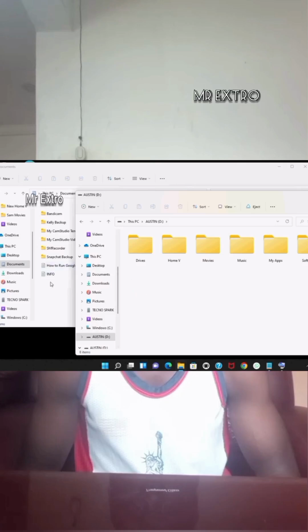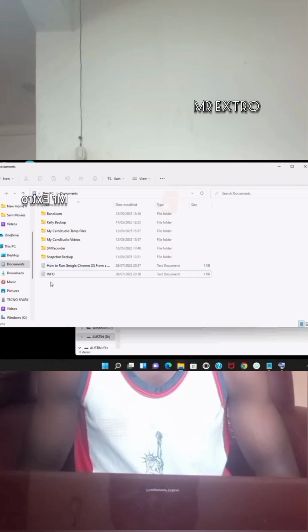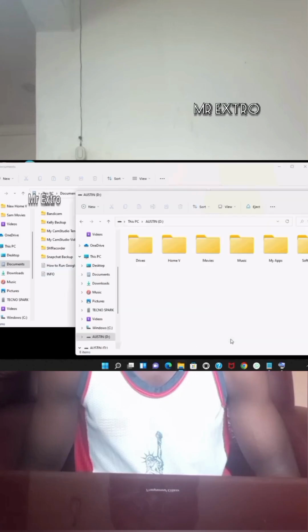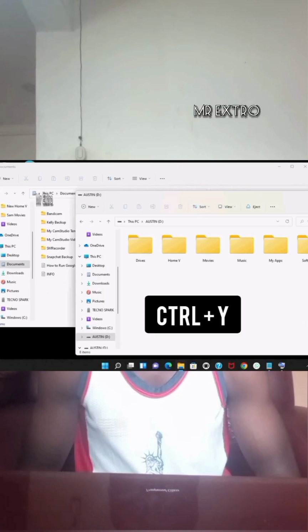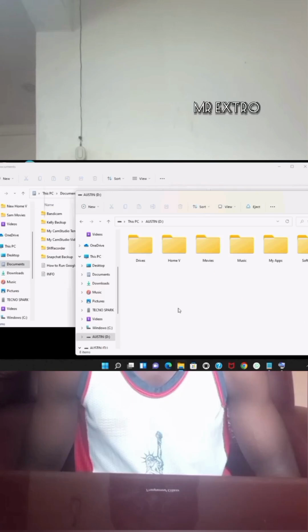Okay, now do you know it's possible for me to move this info back to this location again without copying it or cutting it again by using the sixth shortcut, which is Control Y. So just press Control Y. You see, it's back to this place. So the document here is now back by itself, because why? The command I did that I undid, I redid it again and it came back. So that's it on that.